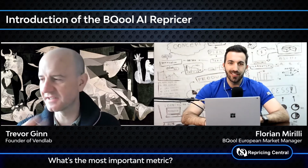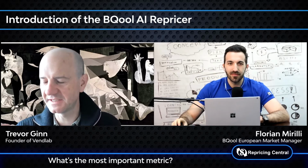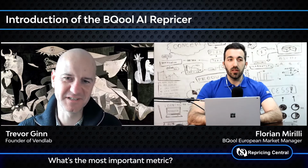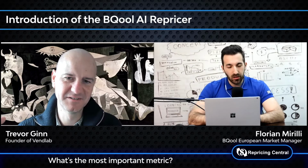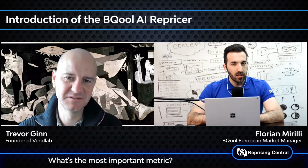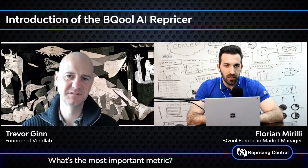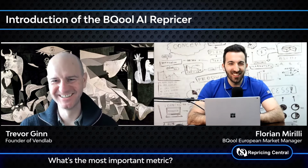I was going to say that I found the in-house Amazon tool useful. In my retail company, if we're trying to liquidate stock, we just create it directly on Amazon and then we use the Amazon repricing tool because it's easy to do. That's right. I will always recommend to use a repricer still, because I think the one from Seller Central doesn't really fit your needs. But if you're just trying to get rid of something, I think it's quite good. There you go. We'll leave it at that.